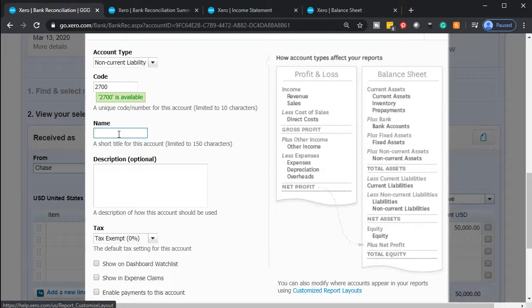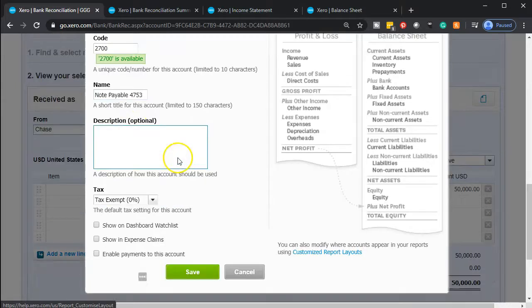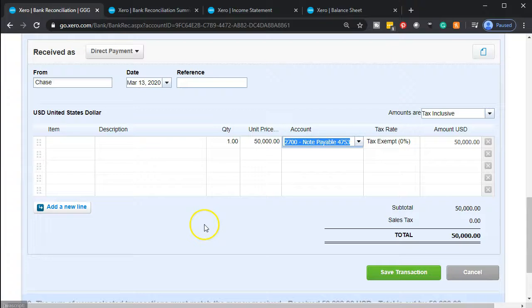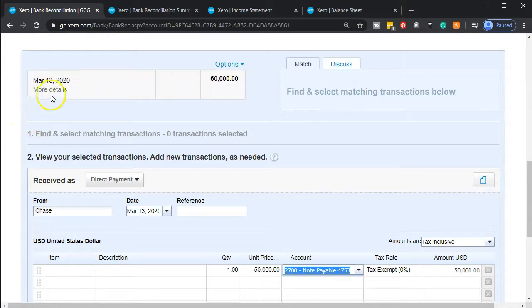So then I'm going to say that this is going to be a note payable, and I'm just going to say pretend I had a loan number. I'm actually going to tack that loan number on. So then I'm going to say save. So here's the details coming from Chase. That information wasn't in the detail up above. I didn't know about that. It just showed up as a deposit. But I know where it came from. I had to look it up and see where it came from.